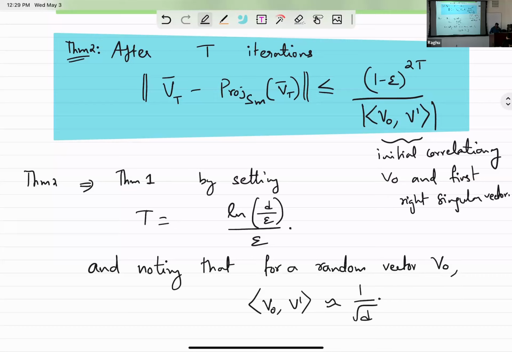If I pick a random vector, you will have some correlation with any fixed vector, and the correlation should be something like 1 over square root d. So you will be fine. Yeah, you can take any column, but you don't know which column to pick, right? So it's better to just choose something at random, and that usually does quite well. Maybe sometimes you might pick a better initialization point, if you have some side information, but random is usually good enough.